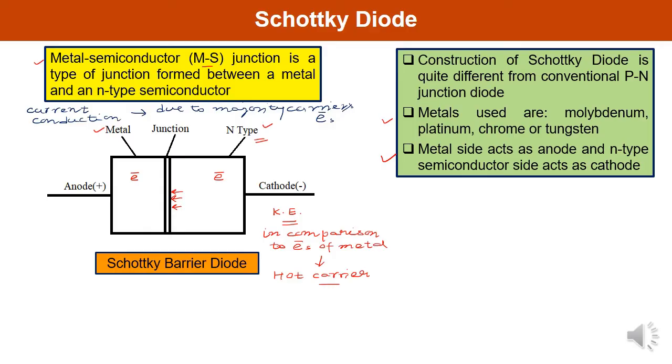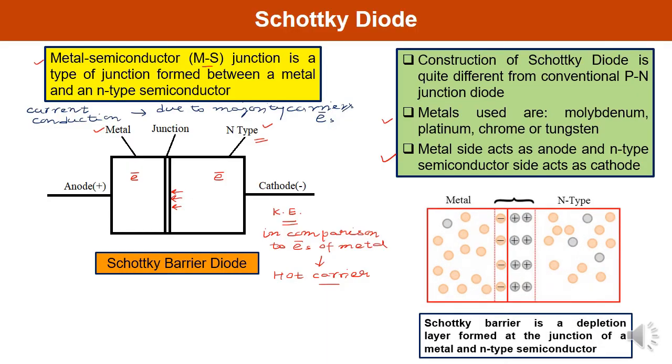So here the additional carriers in the metal establish a negative wall inside the metal at the boundary between the two materials. You can see over here this negative wall, and this results in a surface barrier between the two materials. This is actually the surface barrier, and this surface barrier prevents any further current.